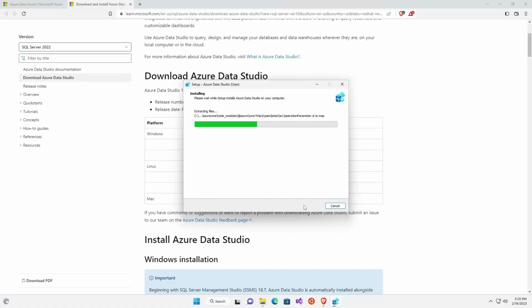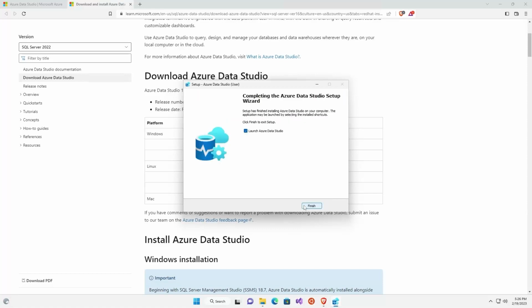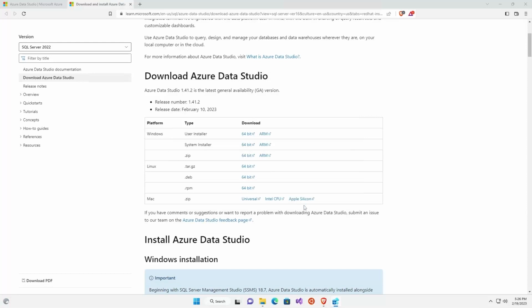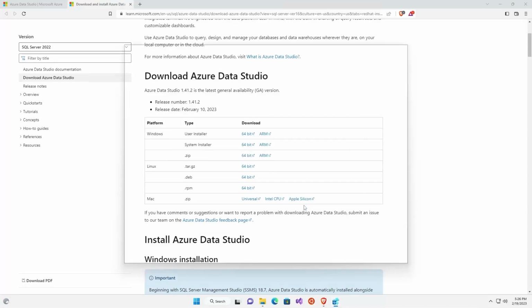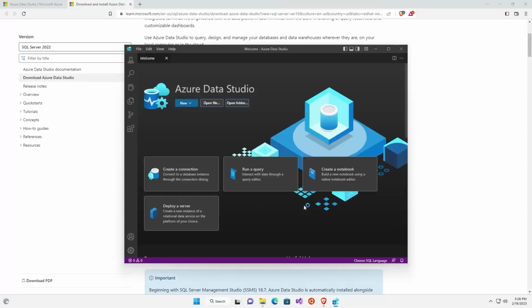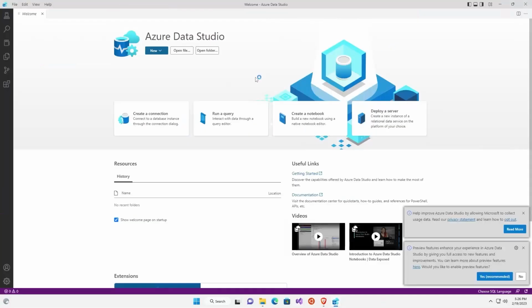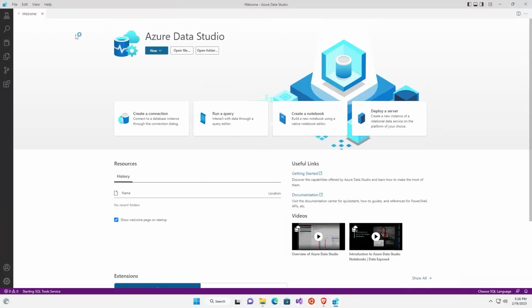Azure Data Studio itself contains functionality to connect to SQL Server and do a lot of stuff, but it also includes a lot of extensions that you can work with. I'll probably have a video in the future talking about some extensions, but for the moment, we have our client tool right here, and I'll close a couple of toasts and then connect to a new SQL Server instance.